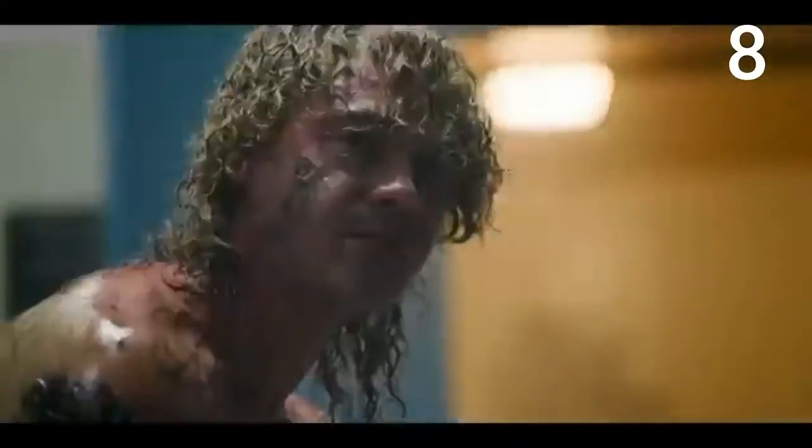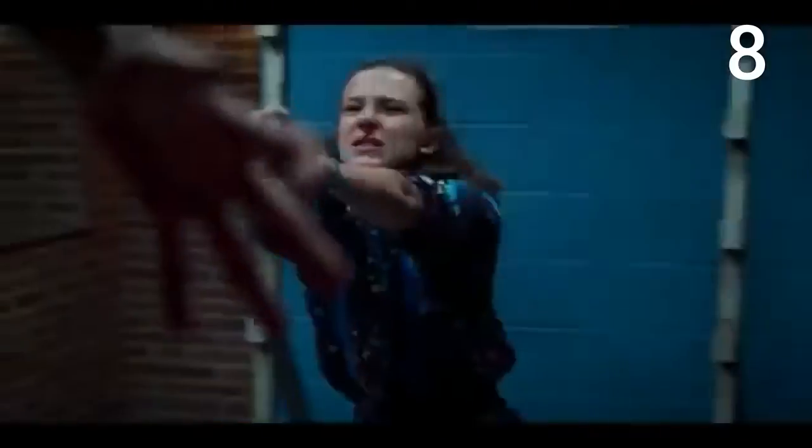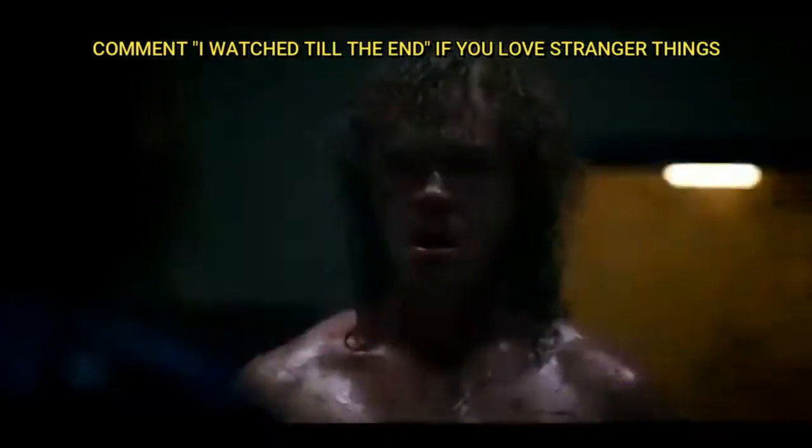Number 8. Billy's barbells. While we do know that almost every heavy thing on set is a prop for Stranger Things, the reality is different. Billy's sauna fight against Eleven had a lot of real items instead of props. For example, the door that Billy ran into to break and escape. The door was very much real and was locked so that the stunt double could actually smash it. Besides this, the barbells that Eleven tries to crush Billy with were also real. Real barbells were used half the time to achieve authenticity in their action. Of course, a rubber barbell was used to actually hold a man up against the wall. The actor's safety is priority number 1.